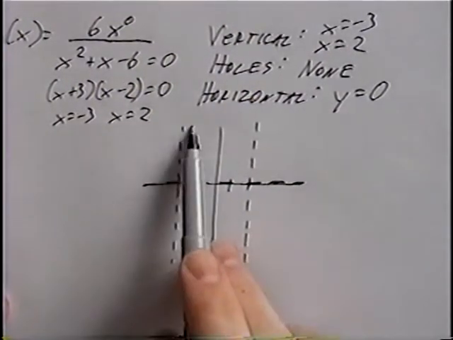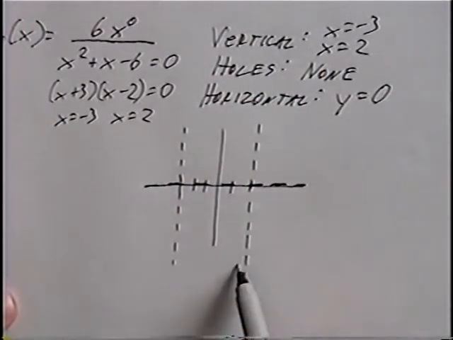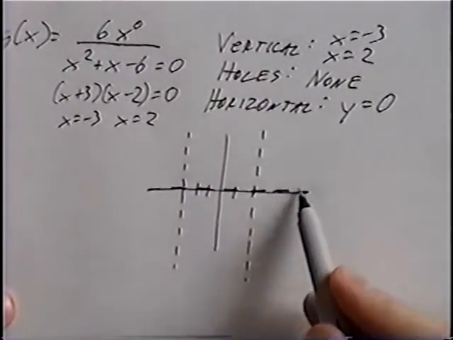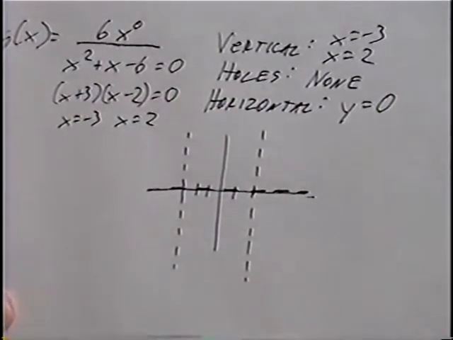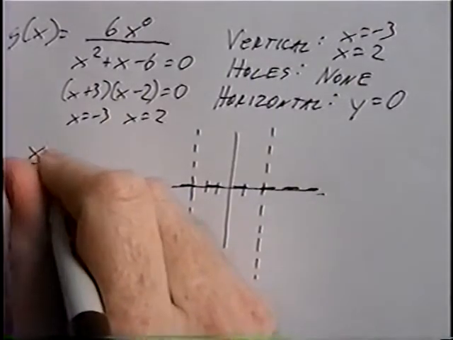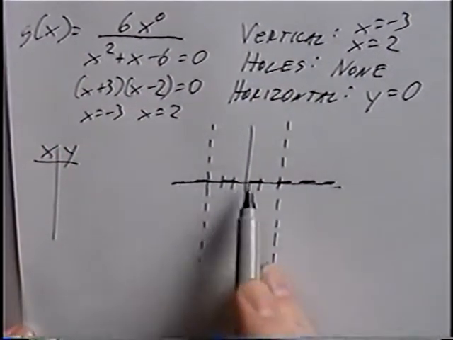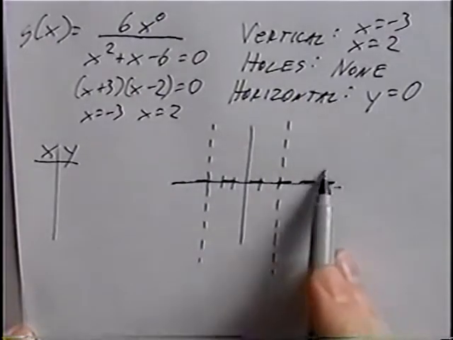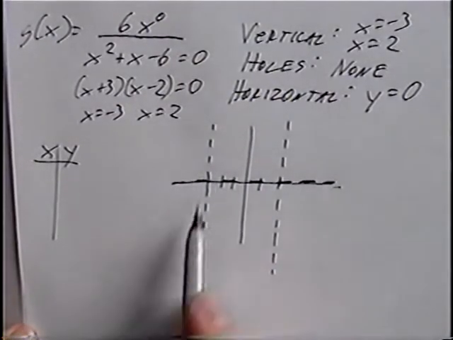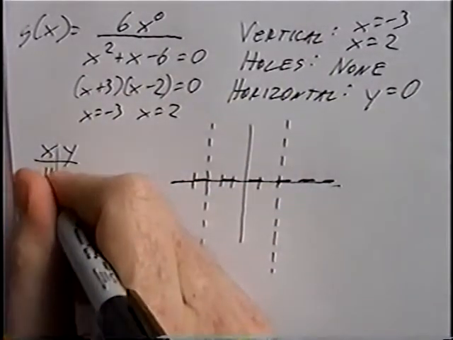You'll either have a curve on top or a curve on bottom. The middle sections will be like parabolas. You'll either have a parabola on top or a parabola on the bottom, and the right side will either curve on top or curve on bottom. To decide top or bottom, again, you can do a t-table. We'll pick one point to the left of the asymptotes, one point that's in the middle, and one point that's on the right. This is at negative 3, so we can pick the next point over, which is negative 4.